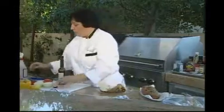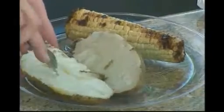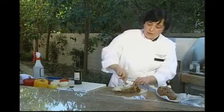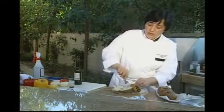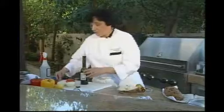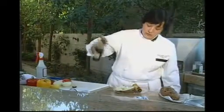What you can do with a potato in order to make the oil go further is open it a little bit, break it like this a little bit, which will allow the oil basically to go through and spread more, even though you don't put that much. There, you fluff it a little bit. And then just a little bit, put your finger on the end of the bottle to control.